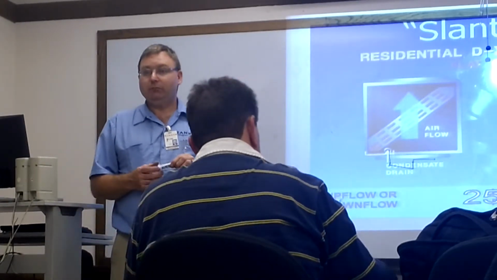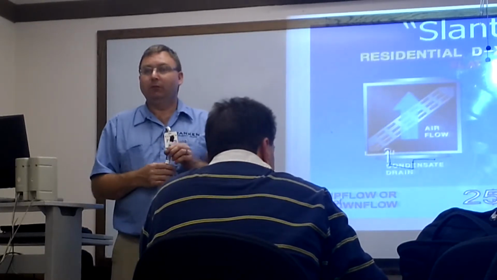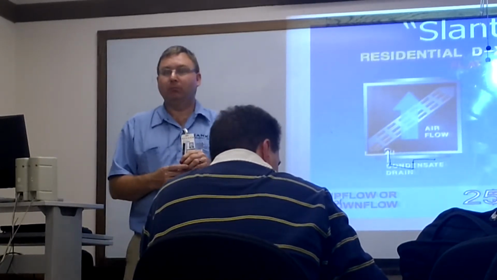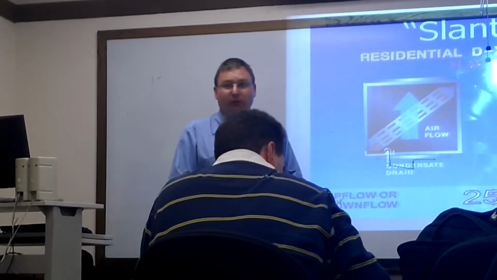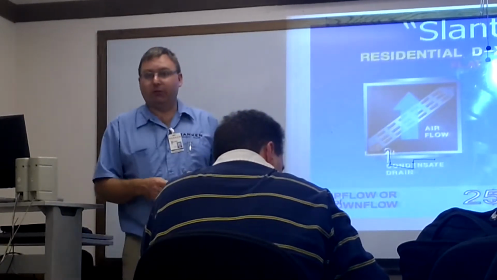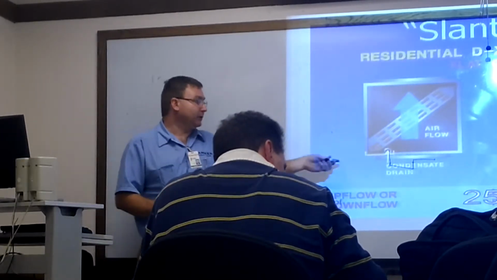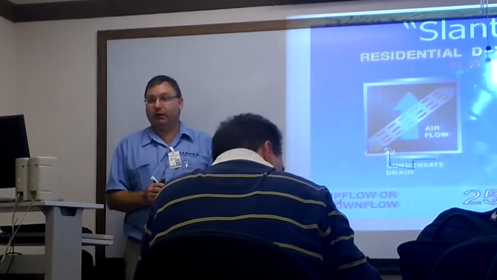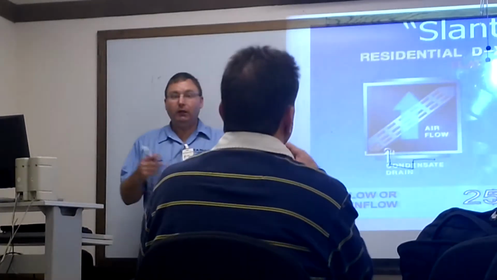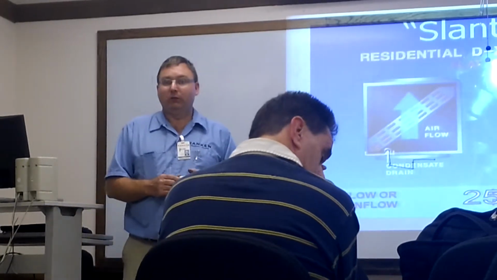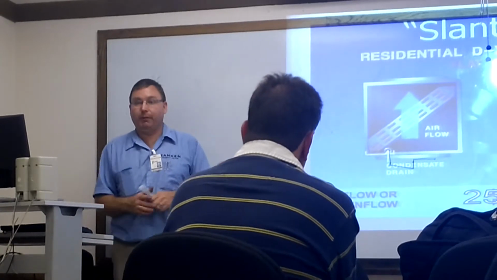Can't you just put the drain on the positive side every time? You wouldn't have to do it then? No, because a lot of times it's not on. You don't get to dictate where the drain goes. The manufacturer dictates where the drain goes. Anytime you have an electric furnace, typically your drain's going to be on the negative side of the blower. On a downflow furnace, normally speaking, your drain's going to be on the negative side of the blower. On a rooftop unit, it all depends on where the manufacturer puts the drain pan.